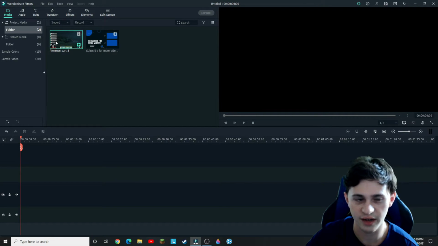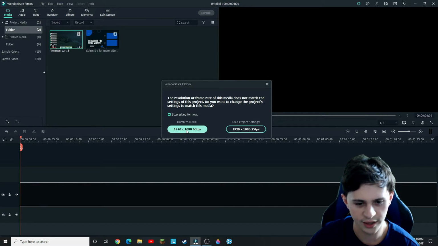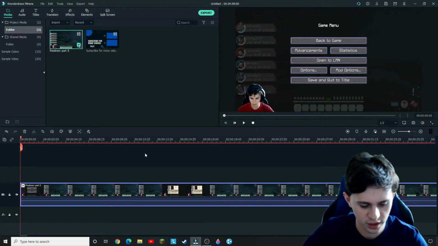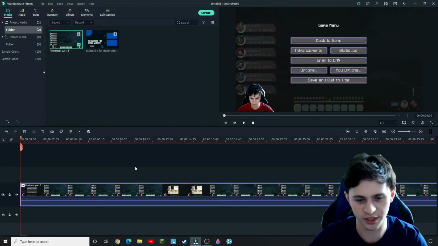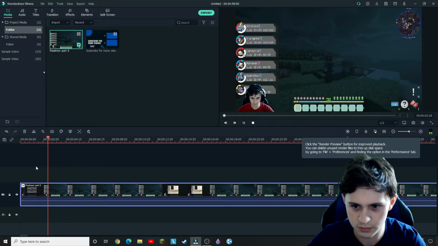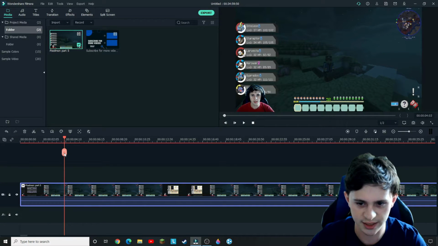So once you have that, you take your video and drag it down to the first box. I don't think it really matters which one it is. I just click this one because it makes it a little bit easier. Then if you press the space bar on a keyboard, it starts the video playing. Hello. And then once you pause it, it allows you to cut and clip.